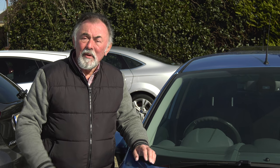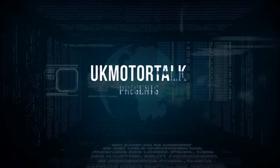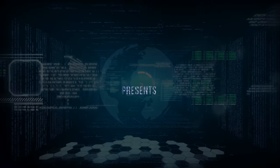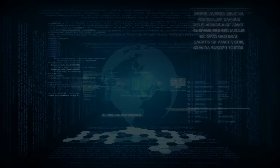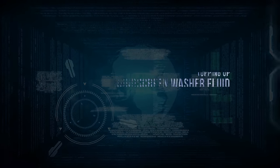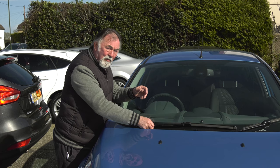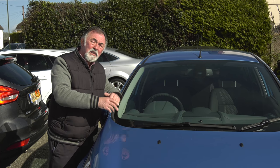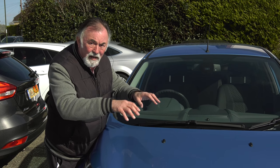In this episode of Four Quark Fixes, we'll show you how to check and top up your water washer bottle. Good visibility is all important when driving. Every car is going to have a set of front wipers, and most cars these days will have a rear wiper as well. Both sets of washers will be fed from a central reservoir — and it's most likely you'll find that reservoir here, under the bonnet.